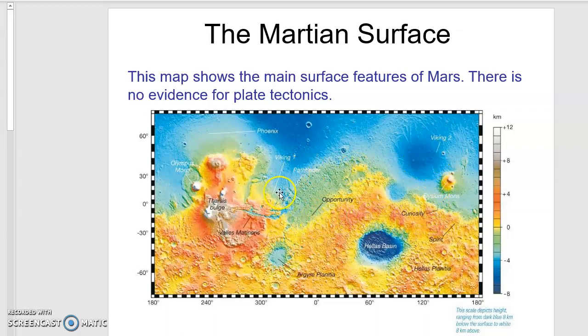The Viking probes here are where we had different landings. Pathfinder was as well. And here are some regions that are very interesting on Mars. This is one we just talked about. The Tharsis Bulge is a very large feature. Olympus Mons is probably the largest volcano in the solar system. It's much larger than anything we have here. Over in here we have some other regions where we've sent some things to land.